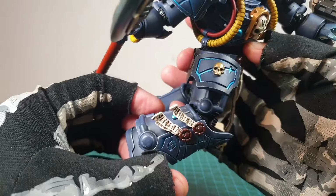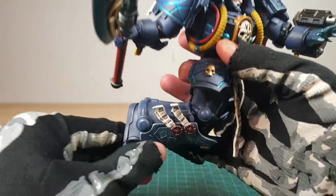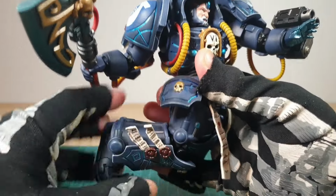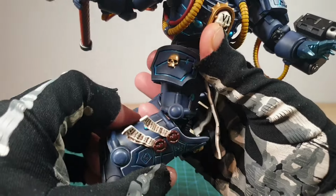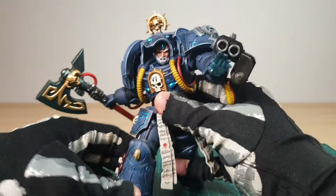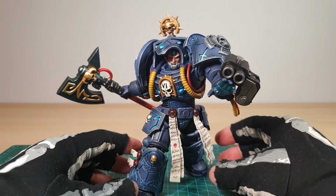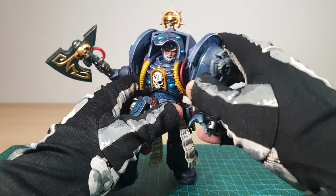Oh yeah, this is the worst part though. Look at that bend of the knee. You have to kind of put it back like that. But even then, it's not the best. But yeah, I don't know why it doesn't work the same as the other Terminators for some reason. Anyway, he does feel really good in hand. I think it's primarily with the torso and the arms being able to move very, very smoothly.